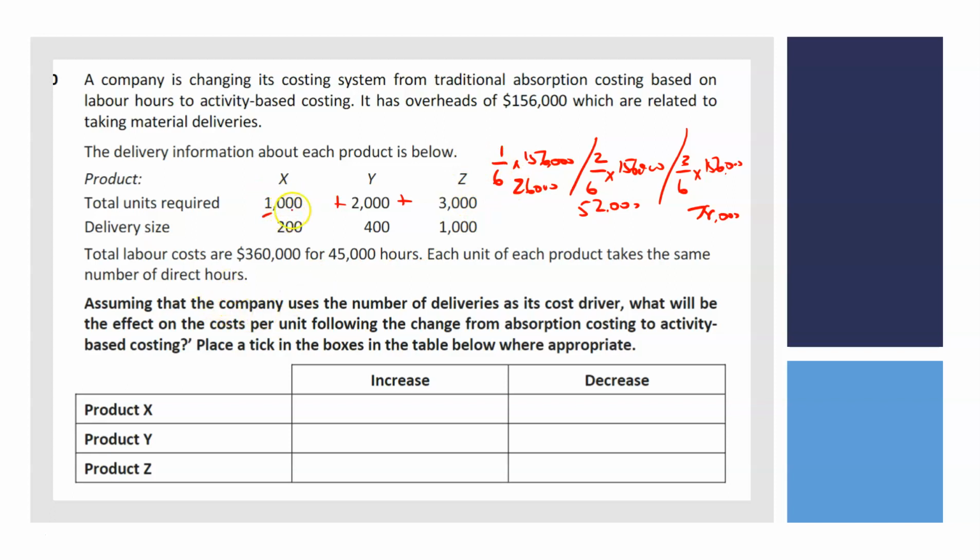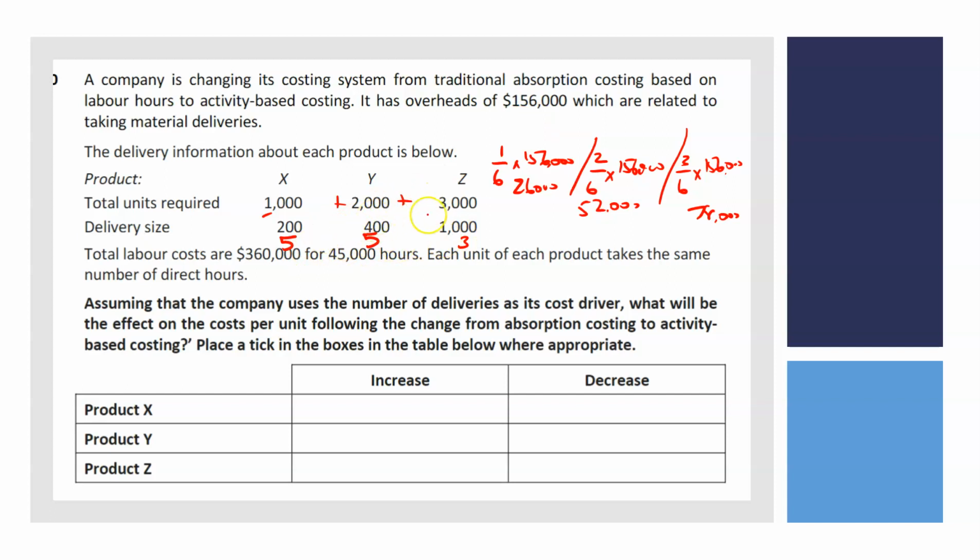Now they tell us that for activity-based costing, we should actually do some material handling, looking at that relationship. So I need 1,000 units every time the delivery arrives. 200 will arrive at a time. So in effect, I will need 5 deliveries here. I have 2,000 units, and every time each delivery arrives, I have 400. So I will have 5 deliveries here. And here I will have, of course, 3 deliveries, because it's coming in batches of 1,000. So in total, I have 5, 5, and 3. So in effect, I'm splitting this cost based on the number of deliveries.